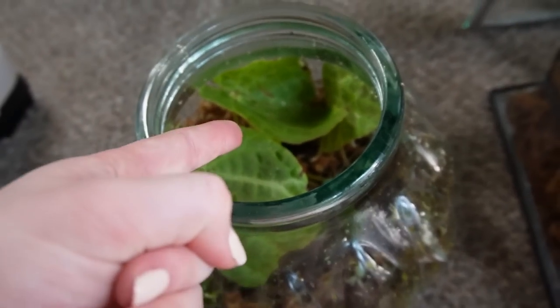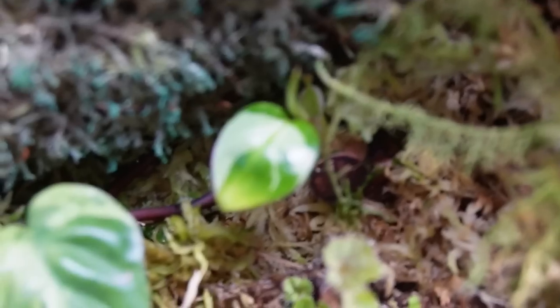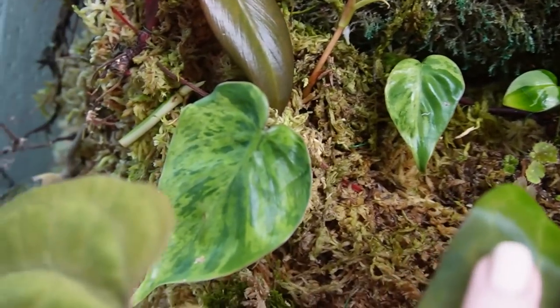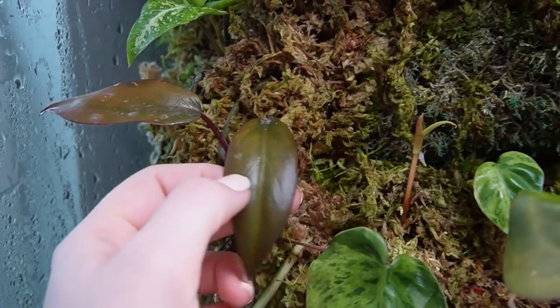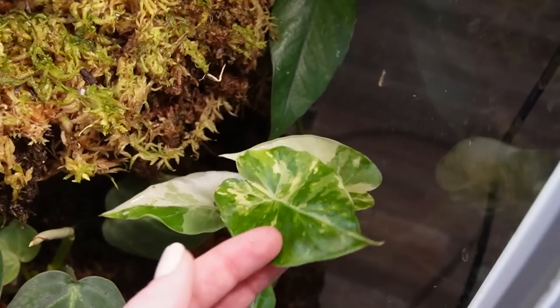We're down to the last 10 plants from Amanda. Here is the Philodendron Snow Drift — it's putting out a growth point here and another one around the other side, doing really well. Here is the Tricolor White Knight, which has given me two red leaves in a row. Here is the White Princess, got as a little node. Here we have some Philodendron heteraceum doing really well, putting out new leaves. Then we got the Syngonium Panda. They also sent me another Milk Confetti — there are two plants on it.